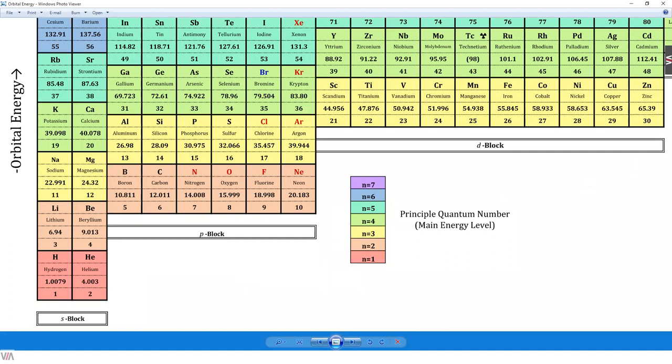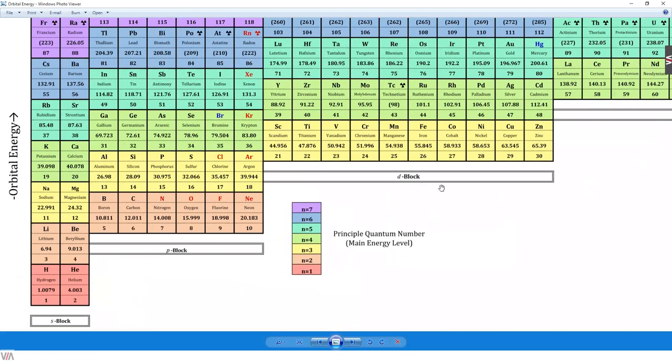The fourth energy level is the first time we see an F orbital. So you'd still go in the same order. First the S orbital, then the P orbital, then the D orbital. Once that's all filled up, then you can get into the 4F orbital. It's in the sixth row of the periodic table. Because that F orbital is so high in energy that you don't start filling it up until after you fill up the 6S. But it still technically belongs to N equals 4.